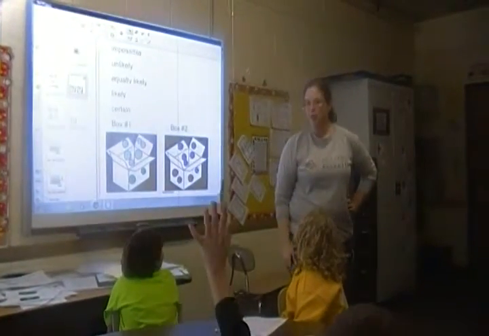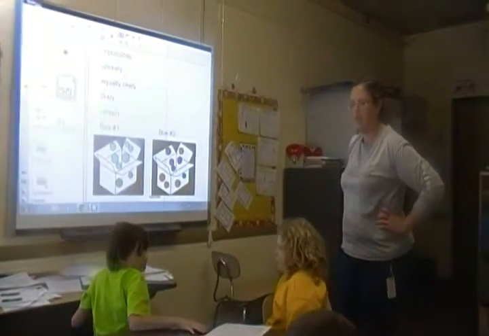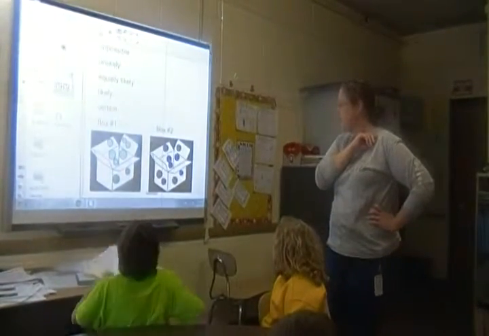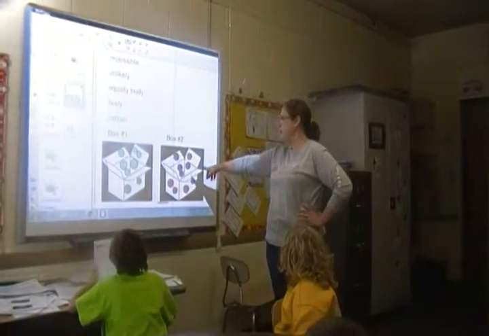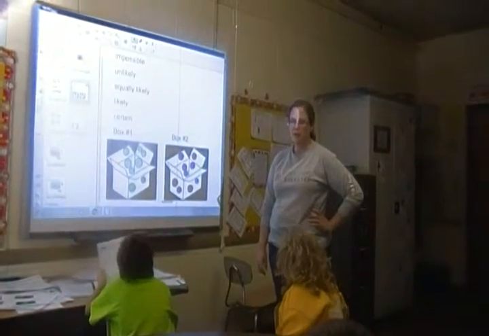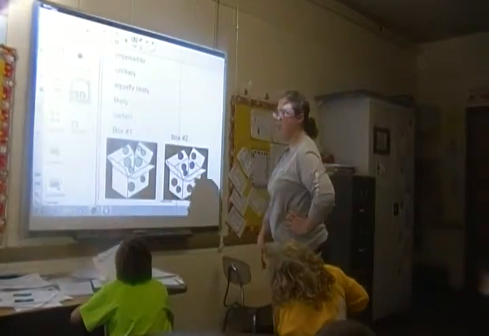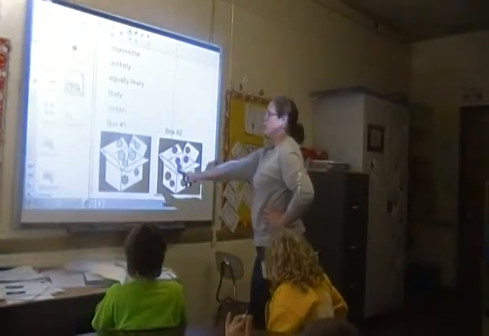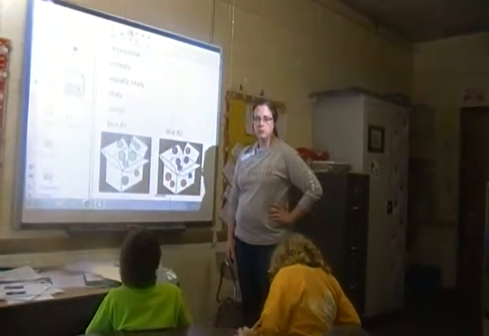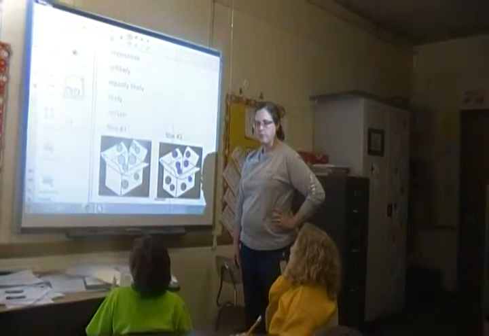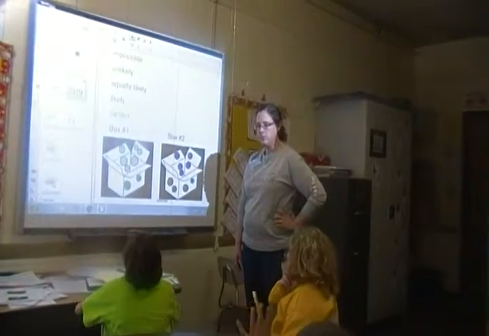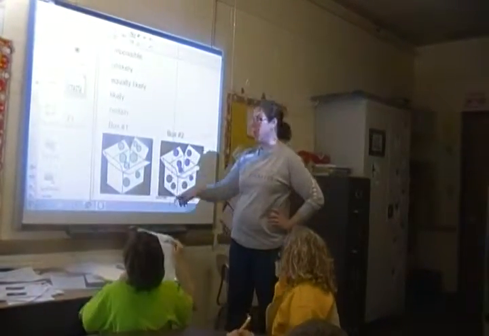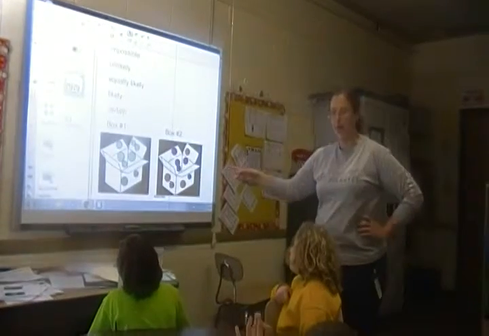What's likely? Give me an example on a box, Xavier. Which one's likely? If you look at box 2, it's likely to draw a purple. No, right. Look at box 1. What color would it be likely to draw? Blue. Why would it be likely to draw blue, Xavier? Well, there's not 5. There's 1, 2, 3, 4, 5, 6 blue. So it'd be likely that you would draw a blue out of box 1, right?